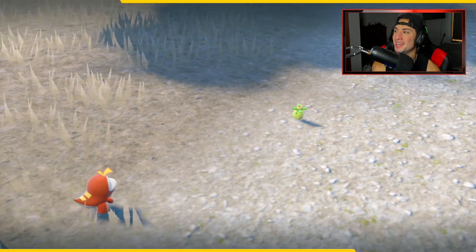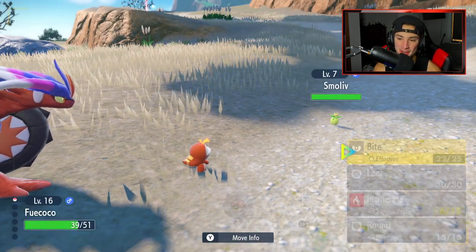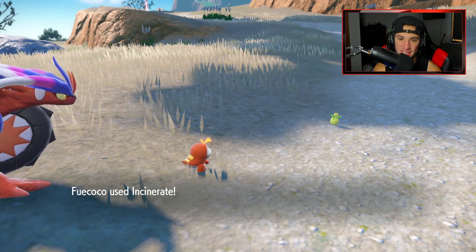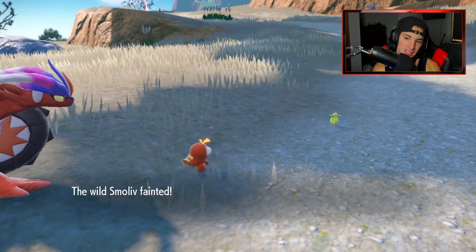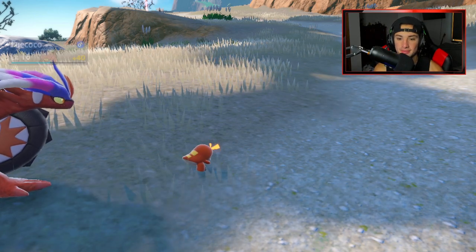A Smoliv on the ground. There's a few Pokemon like that where you can't even see them, and you kind of just walk into them. It's kind of funny. It's definitely kind of funny. But I'm going to get rid of the Smoliv.